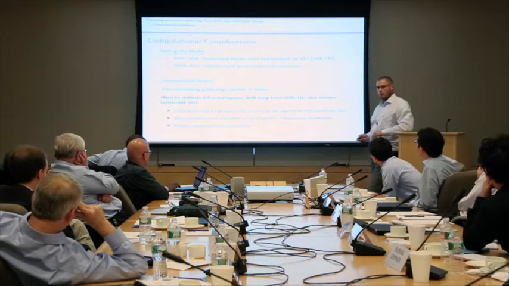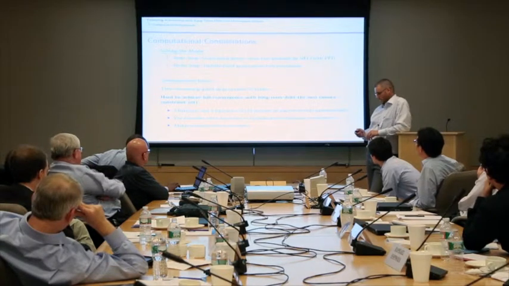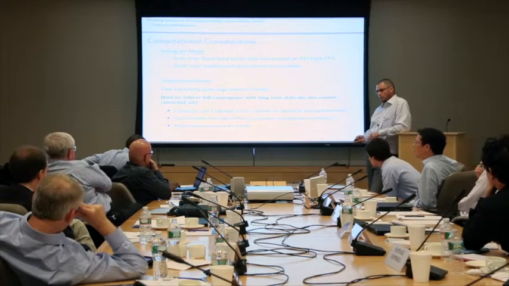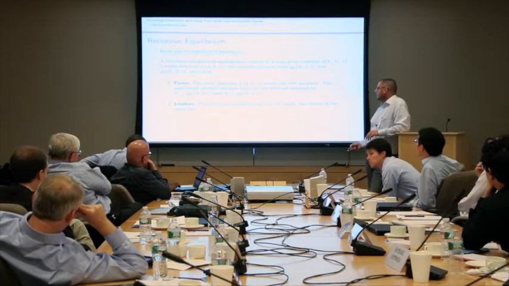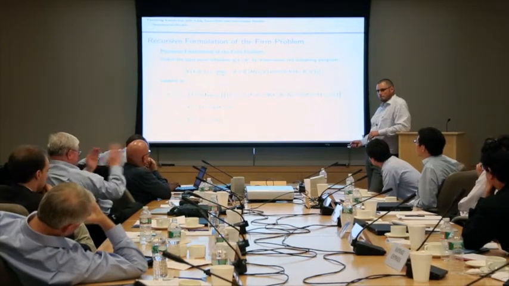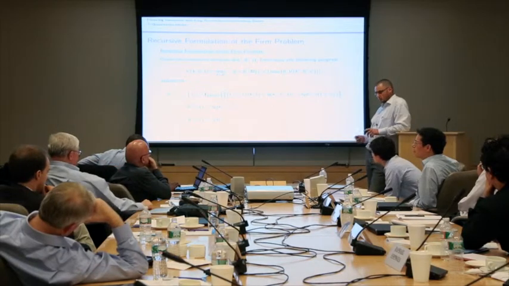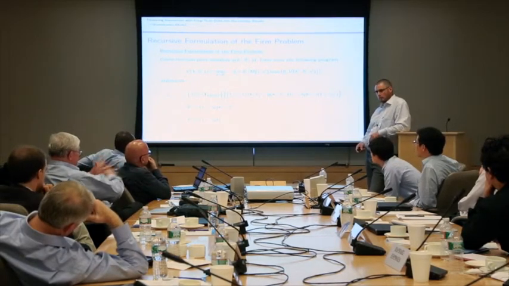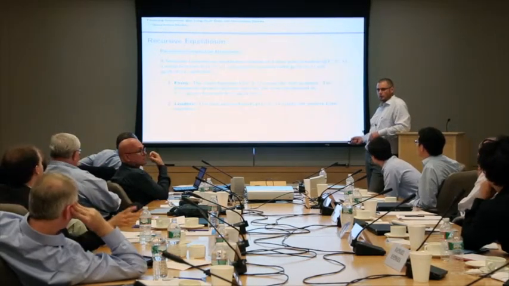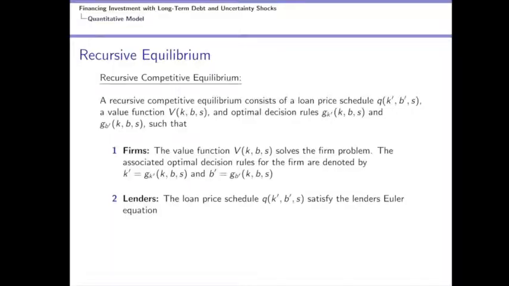Why would you even do the inner loop, outer loop? Actually, it's more like best reply. It's not inner loop, outer loop. It's that first the firm solves a problem given a Q, and then secondly, there's a Q computation given the firm's policy. That's right. It's not inner loop, outer loop, but it's back and forth. Like best reply in a game. That's right. So that's what I'm doing. But when you do this, you see oscillations. Yeah, but then why would you even think of looping? Why not just solve it? Anyway, maybe this is something we can talk about. Yeah, absolutely.